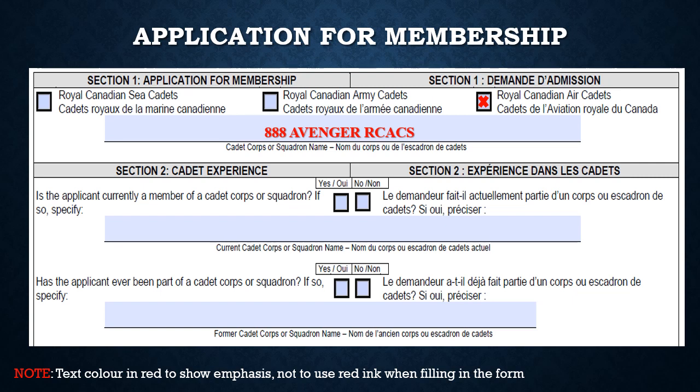In section two, it asks if you have been in the cadet program before. This means if you have registered with any cadet element, you should select yes. The reason is that staff members will be able to find your record and contact your previous cadet unit to transfer cadet credits. There have been instances where applicants were cadets from different units and their credits were never transferred, indicating they are starting from the beginning — which does not benefit the applicant or the staff member. If you are completely new, then please select no. A common error is when an applicant selects yes and writes the unit they are currently joining, which will not make sense if they are brand new to the organization.